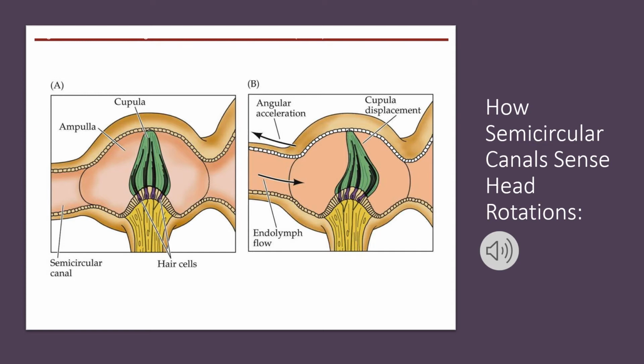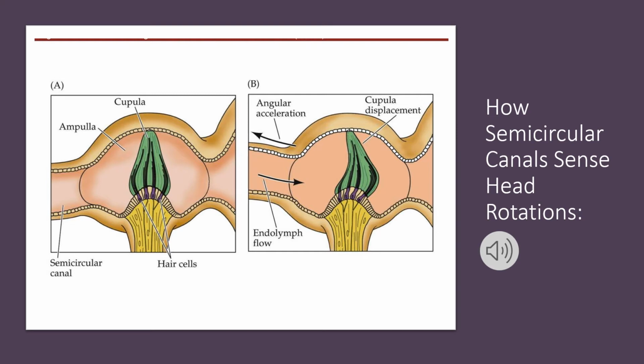When the head turns along the plane of one of the semicircular canals, the movement of the endolymphatic fluid distorts the cupula. What happens is that the inertia of the endolymph produces a force going across the cupula, causing it to descend away from the direction of movement, causing the displacement of hair bundles within the crista. Innervated inside the semicircular canals are vestibular fibers which exhibit high levels of spontaneous activity, resulting in their ability to transmit information by increasing or decreasing their firing rate and more effectively encoding head rotations.